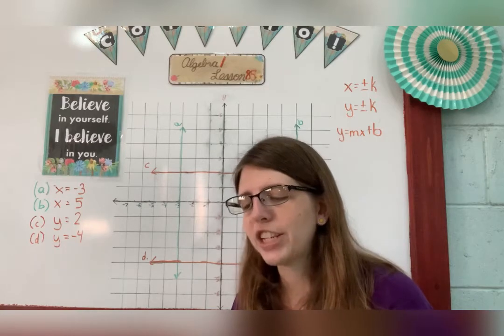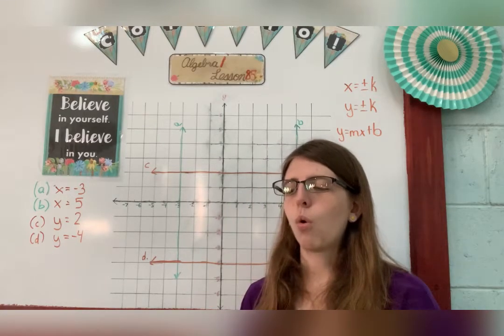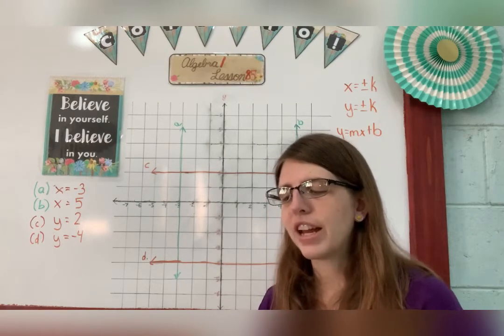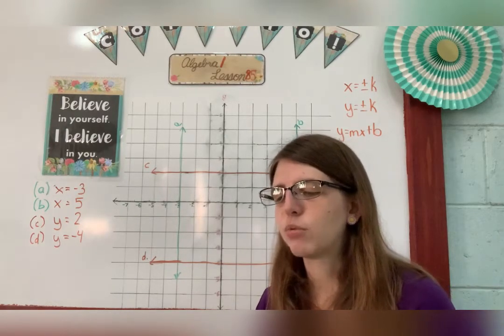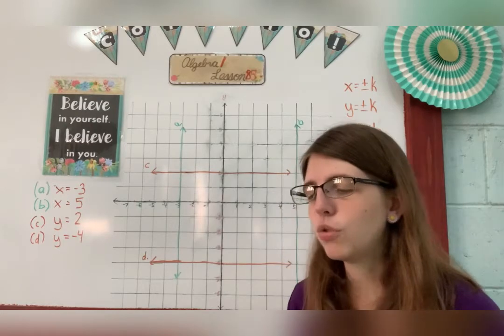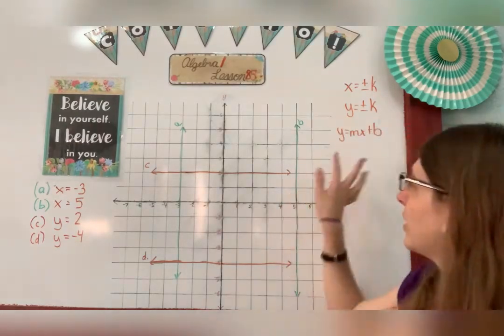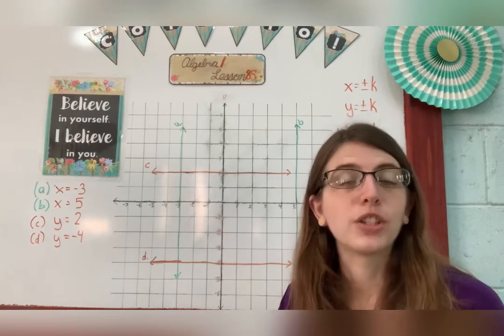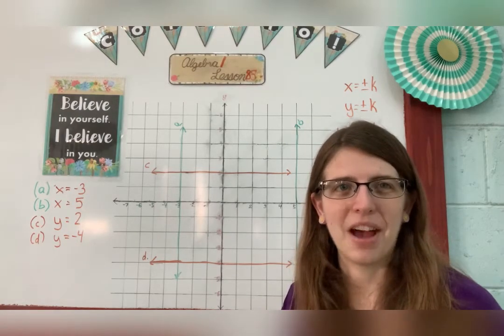So since the equation of any line that is not vertical or horizontal can be written in this form, the problem of finding the equation of a given line is reduced to the problem of finding the two numbers, which will be the values of m and b in the equation. So we're going to start looking at that right now.